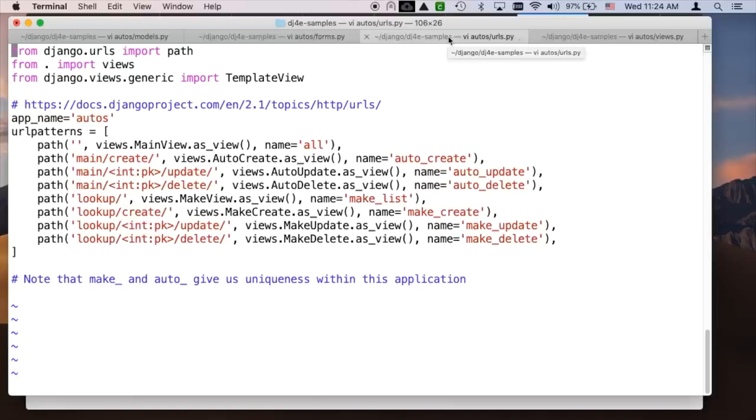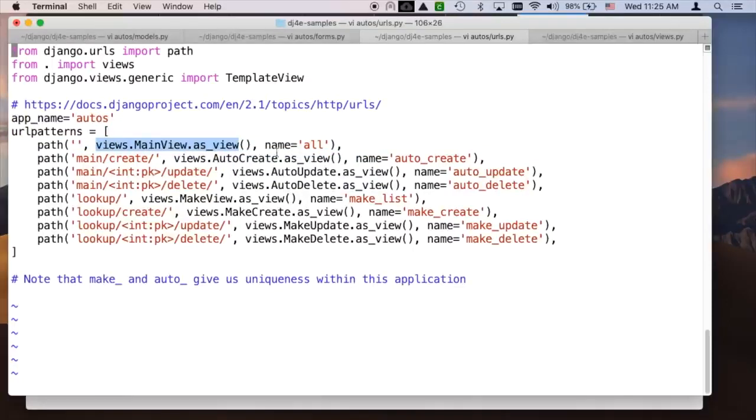Now, a lot of this looks pretty similar to things that we've done. We basically have a main table, which is our autos table, and our lookup table, which is our makes table. And we have three things. There is the main list view, which lists all the autos. There is the make list view, which lists all the makes. And then we can make a new one, which doesn't have a primary key, because the create is making a new thing, which is going to generate a primary key. And then we're going to have an update and a delete. So we have a read, a create, update, delete. It's not exactly CRUD, but you see all four of these things.